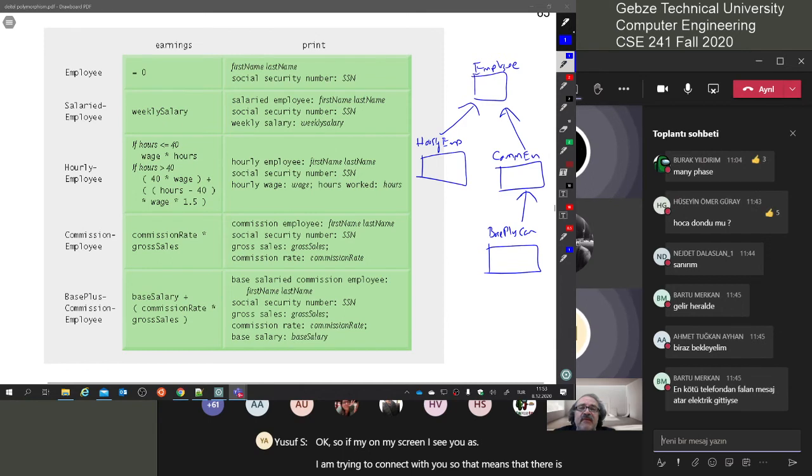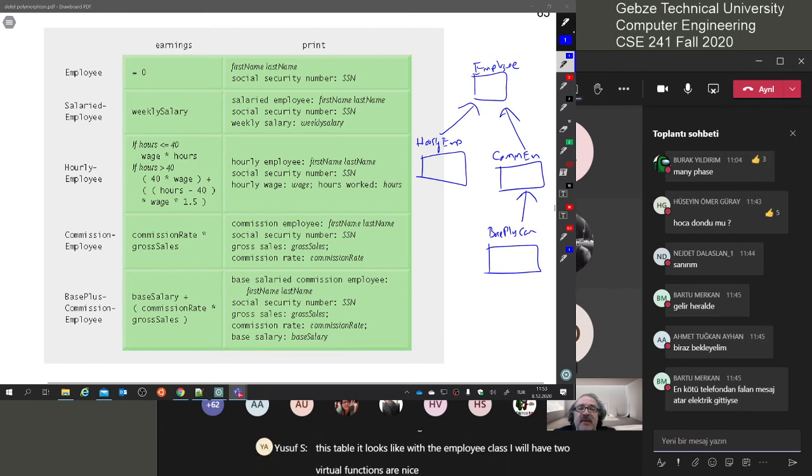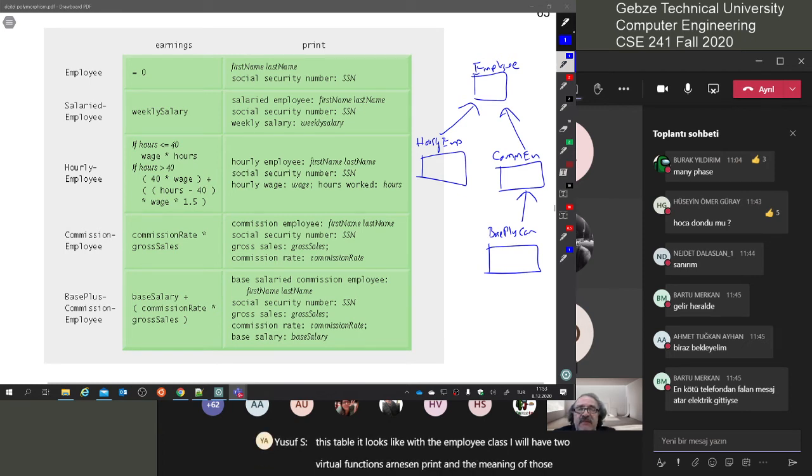With the employee class, I will have two virtual functions, earnings and print, and the meaning of those virtual functions will change from class to class. For the salaried employee, my earnings will be my weekly salary, how much I make for each week. For hourly employee, my earnings will be based on my hours.